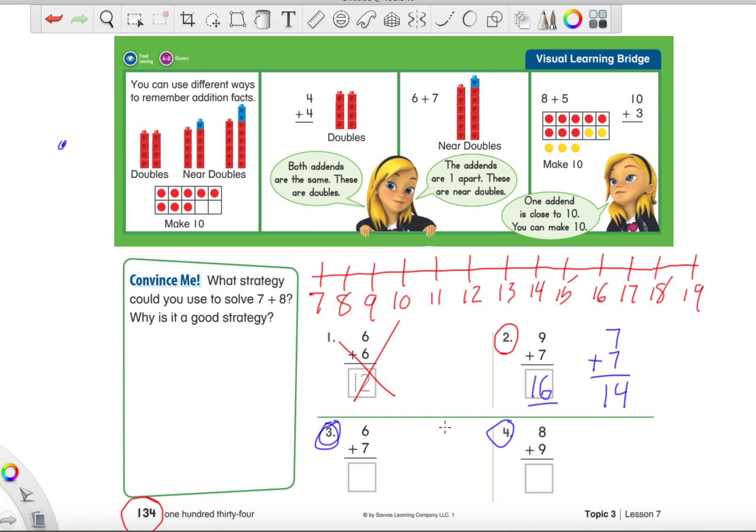Okay, so for 6 plus 7, you could have thought to yourself, oh, you know what? First, I can solve 6 plus 6, and I know 6 plus 6 is 12, because maybe you just really know your doubles facts. And then one more than 6, right? Because one more than 6 is 7. And since it's just one more, then our answer has to be one more. So, 6 plus 7 would be 13. Or, or, of course, that's not the only way. You could also use the number line, 6 plus 7. First number is our start number, right? And so I make a dot on 6. You know, I gotta add that. No big deal. Okay, so here's my start number. Make a little dot on it. And now our next number tells me how many jumps. Which is 7. 1, 2, 3, 4, 5, 6, and 7. I still land on 13. No matter what, you will get the correct answer.